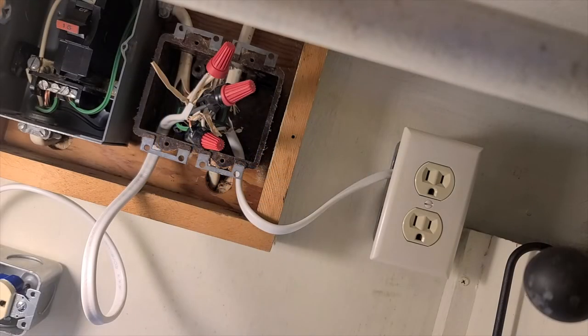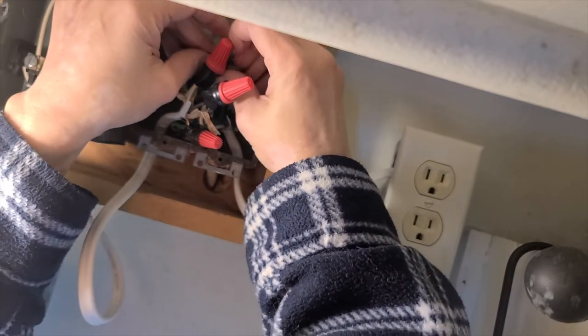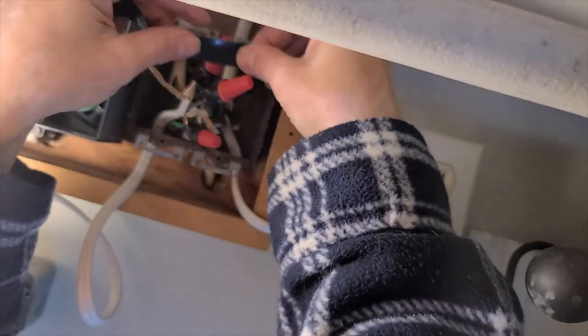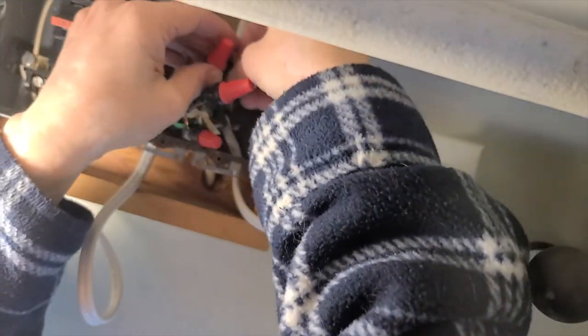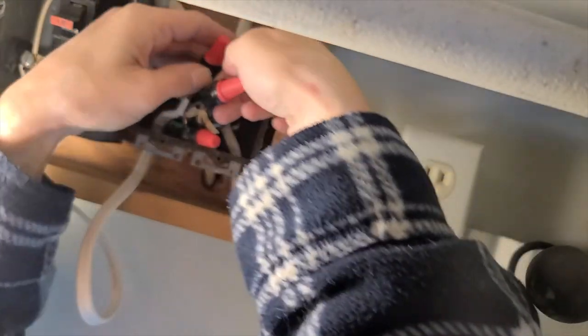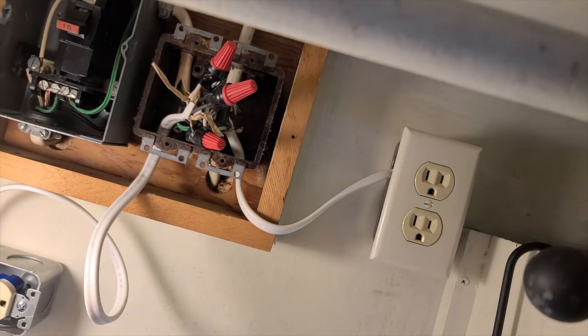So the camera stopped running for some reason, but I got these all wired in, and now I am closing up all of them with electrical tape, just to make sure they all stay secure and nothing touches anything. Because I'd rather be safe than sorry, especially with electricity. So I am securing all of them very, very well. I'm probably gonna regret this if I ever have to take this apart, but that's all right. I'd rather have it this way.